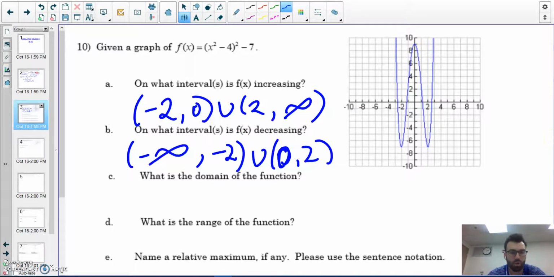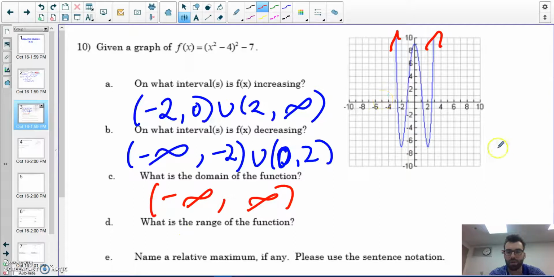Okay? What is the domain? Remember, domain is your x values, all your possible x values. Read my domain from left to right. Because this is going off to infinity, that means my x's are going to continue to get larger and larger, and so are my y's, my outputs. So my domain, no matter what number I input for x, I will always get an output for y. So negative infinity to infinity. My range, remember, is read from bottom to top. The first number I hit is here, negative 7. The last number I hit is unseen, to infinity. Okay, negative 7 to infinity.